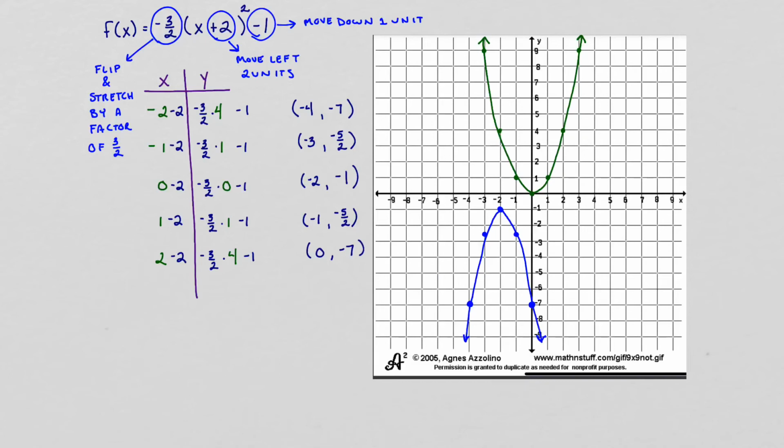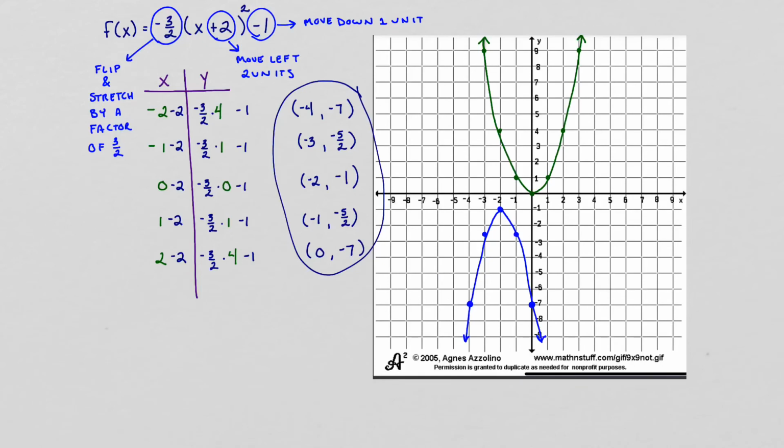So again, I've included all of my values here, so -2 on my x values, because that's happening inside of my function, and then I'm multiplying a negative 3/2 by my y values and then subtracting a 1 from that result, because those two operations are happening outside of the function, so they are impacting your y values. So then we get the coordinate points that you see outlined here in the center.